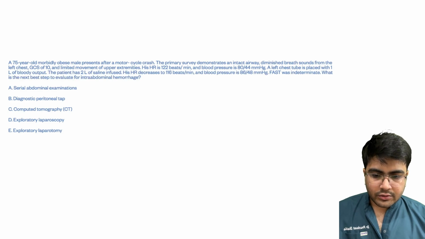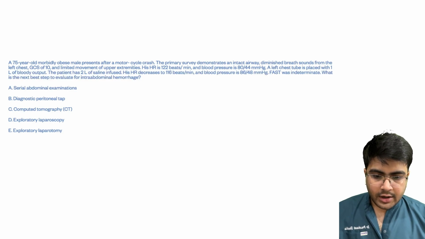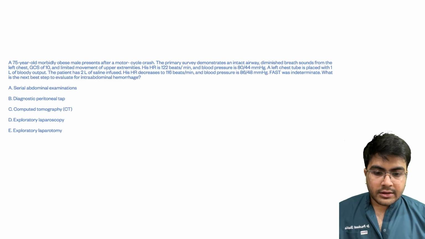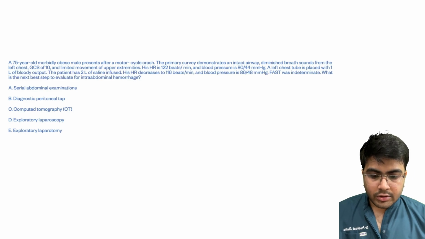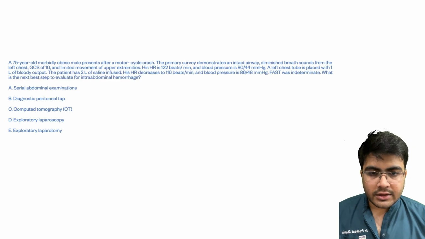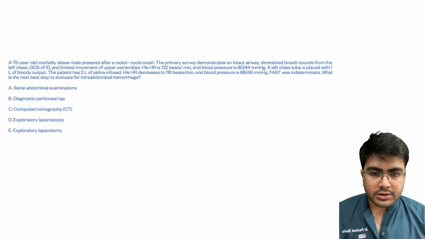Okay, so we'll go from downwards. The exploratory laparotomy is not required because we have polytrauma and we don't know whether the patient is bleeding in the abdomen or elsewhere. The FAST is indeterminate, so the exploratory laparotomy is out of the question as we don't have any evidence. The next is D, exploratory laparoscopy. Whenever we have a patient with GCS of 10, we are suspecting some kind of traumatic brain injury. So laparoscopy further increases the ICP and the chances of secondary brain injury. So we won't be doing exploratory laparoscopy in such patients.